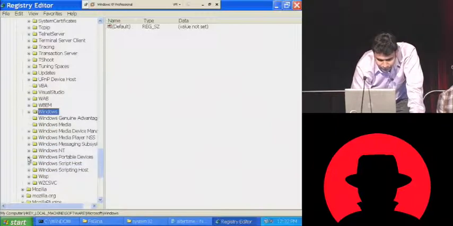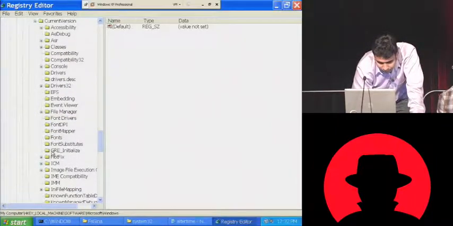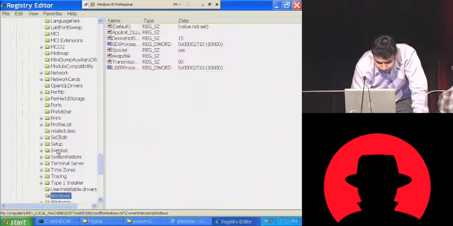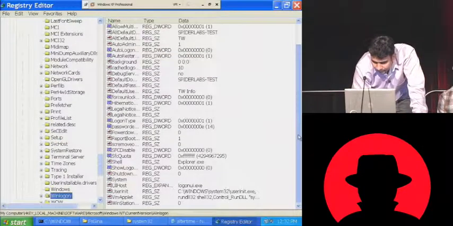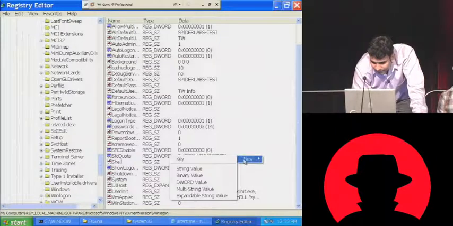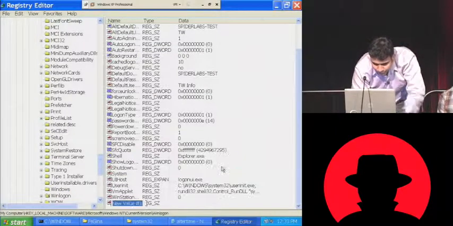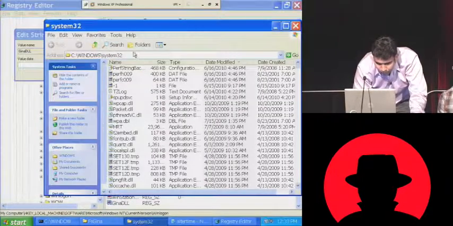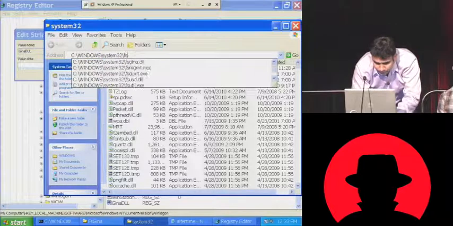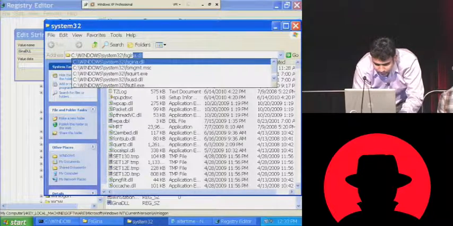That's the folder that you need to modify, in CurrentVersion, Winlogon. And what you do here is basically add a new string value and call it GinaDLL. And the value, we are going to do this, fsgna.